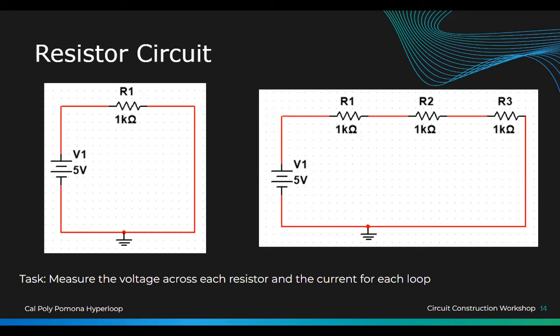Negative? Yeah, this is negative. Okay. This one. Yeah. Yes. Okay. Yeah, just. So, and question, sorry. Oh, did you turn on your power?